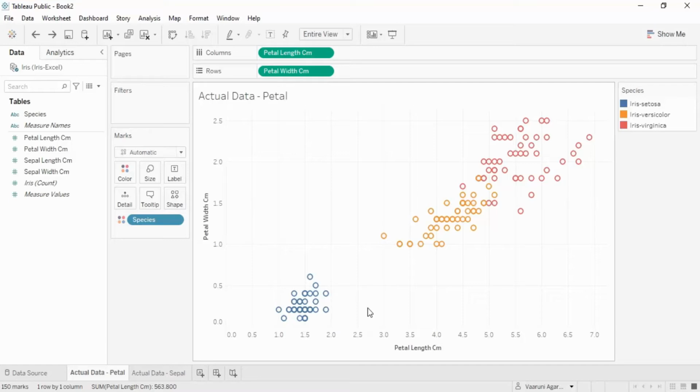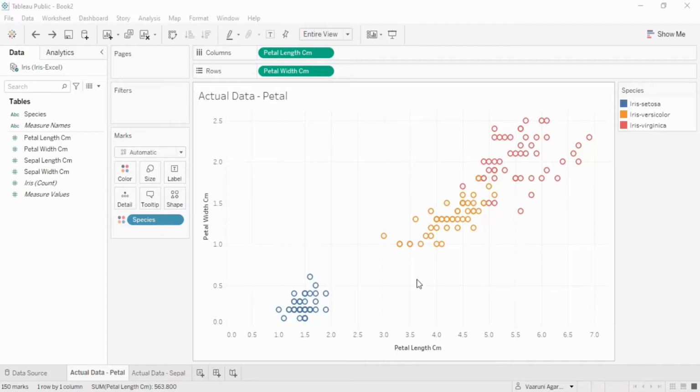This is just one machine learning algorithm, the clustering algorithm, and this is the k-means clustering algorithm. That means we have k number of clusters. Here the number of clusters is 3, that is setosa, versicolor and virginica, right? This is on the basis of the petal width and the petal length.